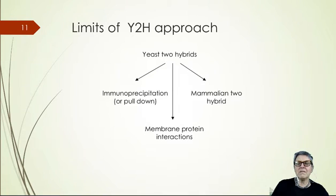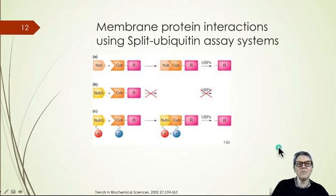So the classical two-hybrid in yeast is not suited for transmembrane proteins. It works fine for cytosolic or nuclear protein interactions, but with transmembrane plasma membrane protein interactions, it might not be good enough. So you might use some other approach, and one is called the split-ubiquitin assay system. In that case, it takes advantage of the structure of the ubiquitin, and the ubiquitin can be expressed as the N-terminal, called NUB for N-terminal ubiquitin, half of the ubiquitin molecule. And the other one is the C-terminal ubiquitin.